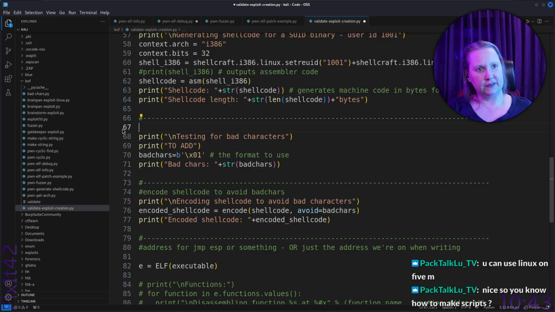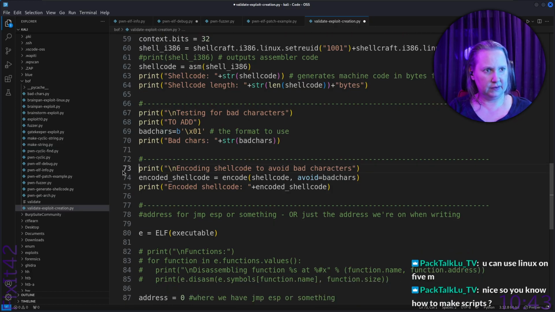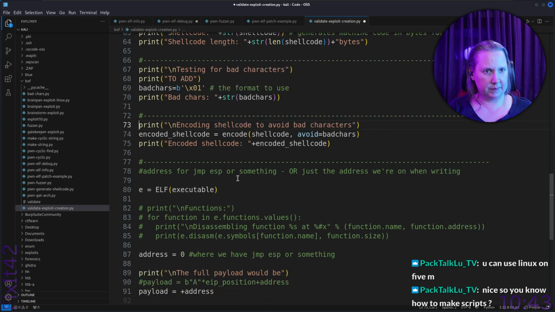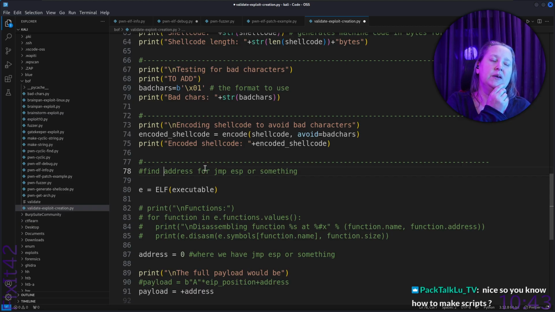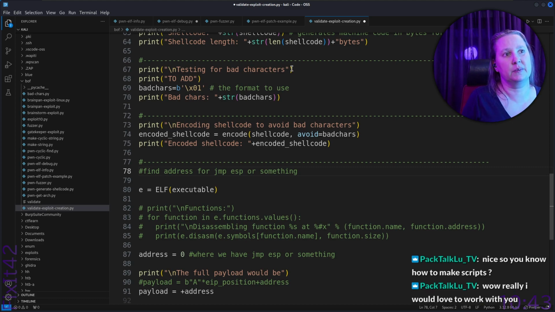So this comment we can delete because we've added the text now in code, shellcode. That we can delete. And this is actually finished. So I think this is probably the easiest. But how can we do this manually? Currently we need to know, can pwntools find bad characters automatically?